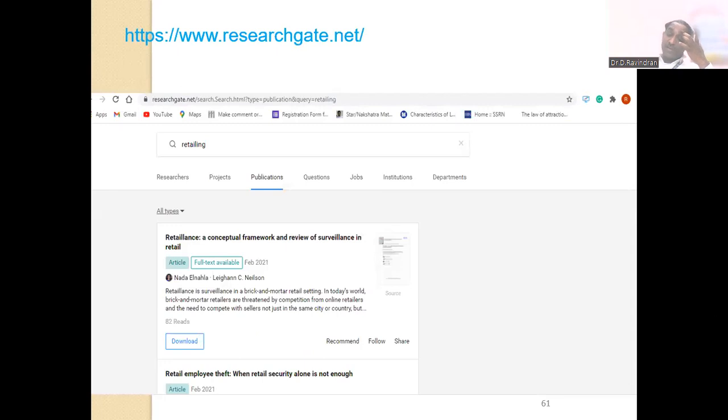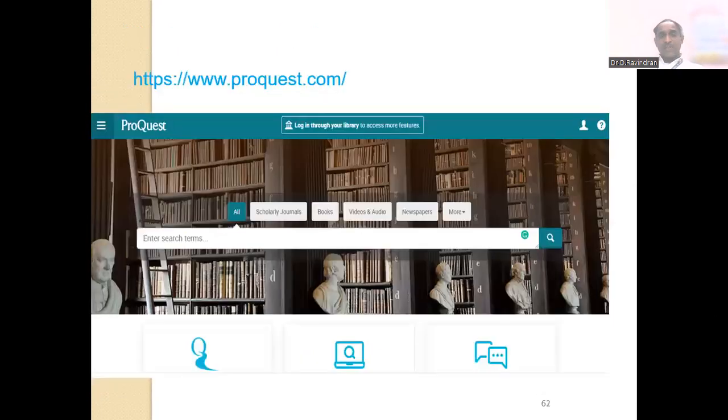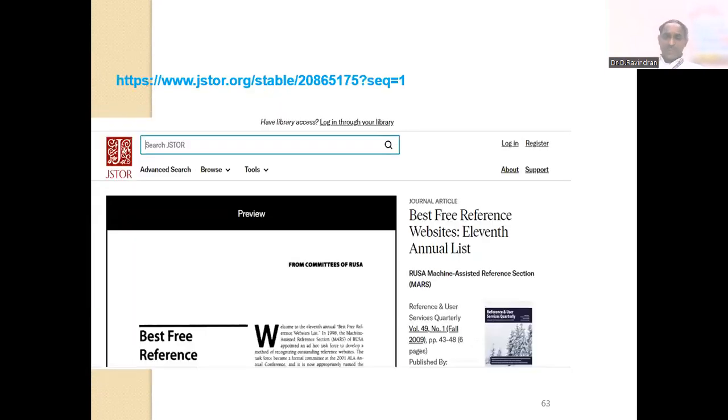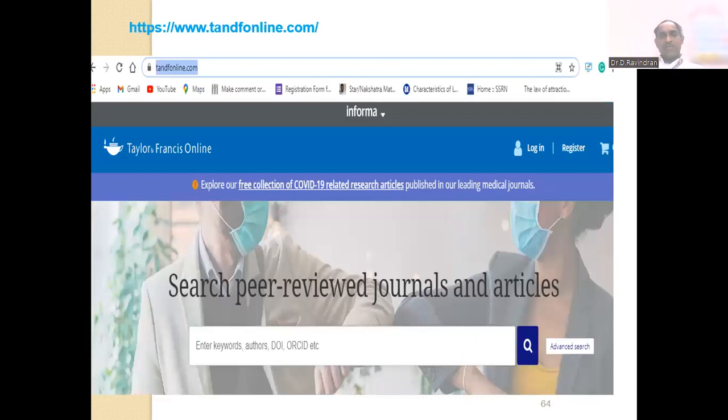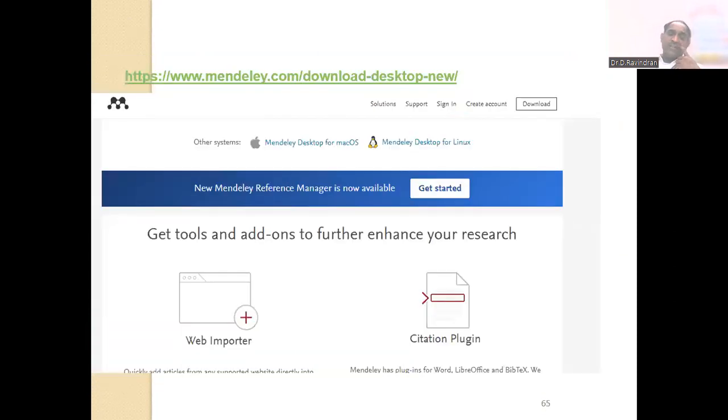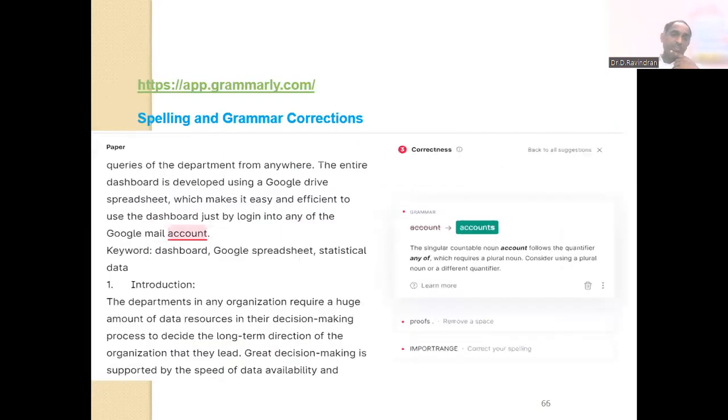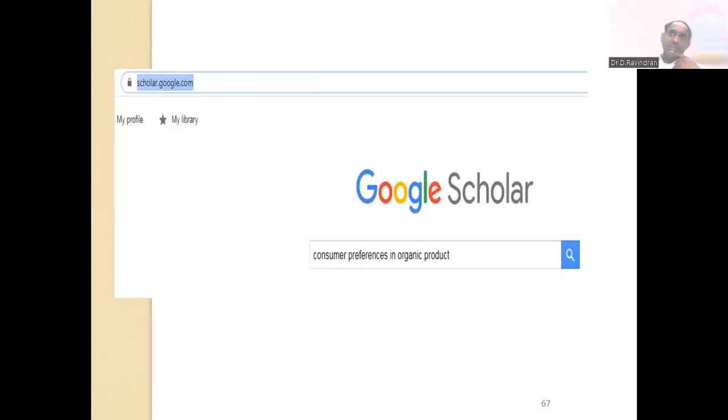ResearchGate, yes, everybody should have an account in ResearchGate, Academia. These are the things. And ProQuest is mostly related to the institution database. Mendeley also, if you have a registered database, we can search through that. For correcting spelling, Grammarly is a good thing. To find the most cited article, you can use Google Scholar. You have a reference article, but you don't know how to write it in APA style. Mostly 75% of the time Google Scholar will help you write your references, because various styles are given in Google Scholar.